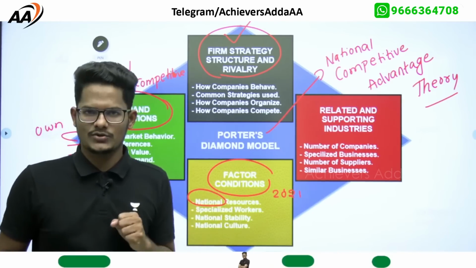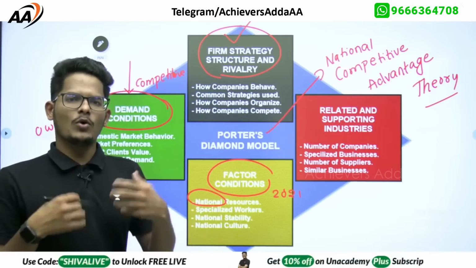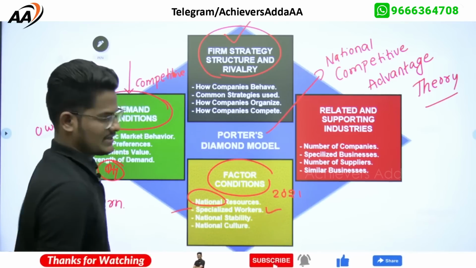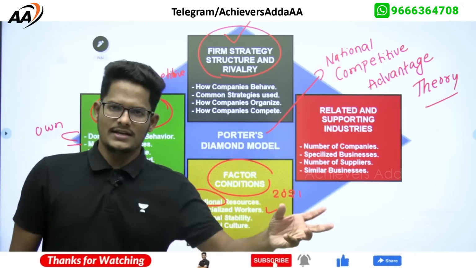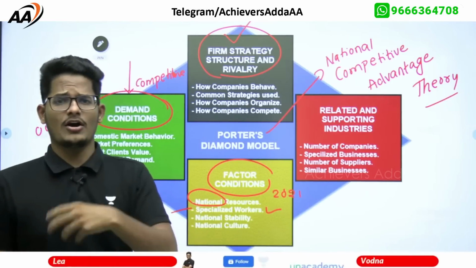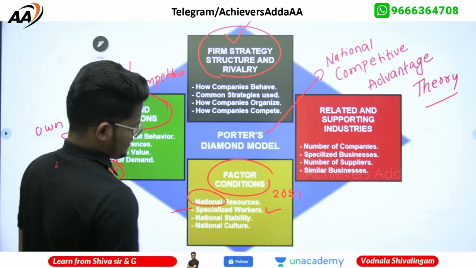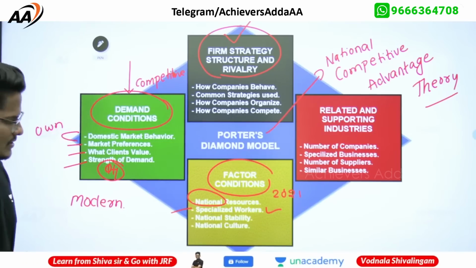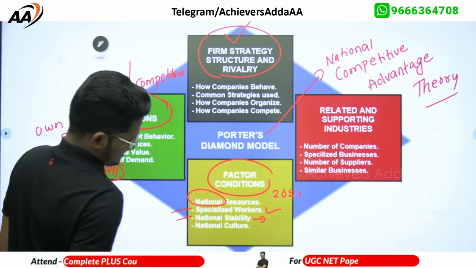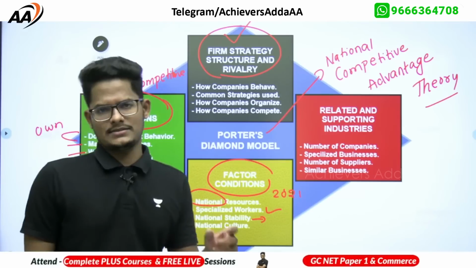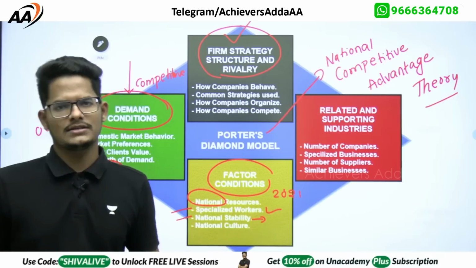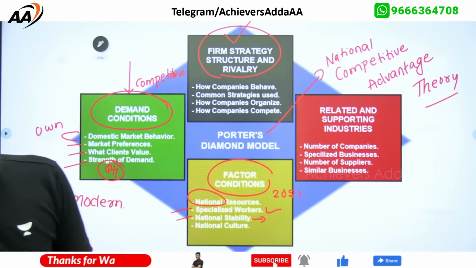Suppose our country is a labor resource country. Labor intensive country means more laborers or cheap labor is available for doing quality work. Specialized workers, like company secretary, legal advisor, advocate, economist, chartered accountant, auditor. These are all specialized people, meaning experts in their work. National stability and national culture. Stability means our economic stability or our resources stability also. And national culture: our culture may not be the culture available in another country.